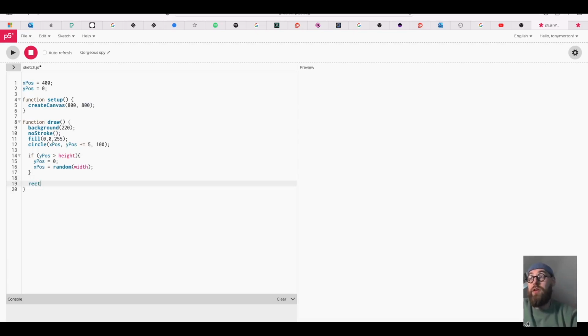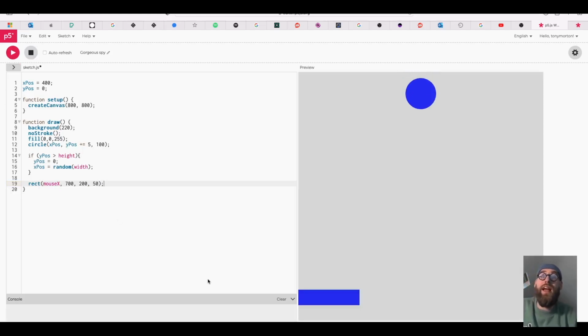And for that, we're going to draw just a simple rectangle. Now, a rectangle takes an X position, a Y position, and then it also takes a width and a height. Now, I am going to use mouse x as its X position. I'm just going to set a consistent value for Y, so it's just moving at the bottom of the screen. I'm going to say 700 for that. Its width, let's make that 200, and its height 50. I think that should work.